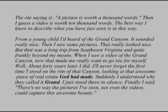The best way I know to describe what you've just seen is in this way. From a young child, I'd heard of the Grand Canyon. Now it sounded really nice. Then I saw some pictures that really looked nice. But that was a long trip from Southwest Virginia and quite frankly beyond my means. When I saw a video of the Grand Canyon, now that made me really want to go see for myself. Well, about 40 years later I did.